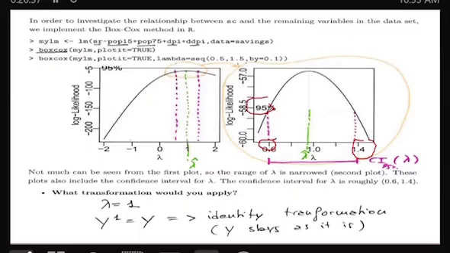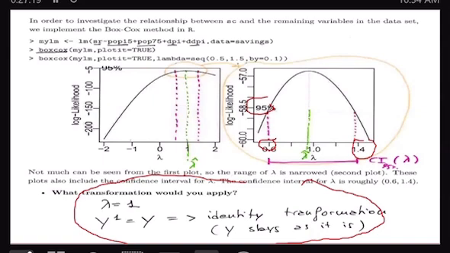And you're going to see 1 falls between 0.6 and 1.4. Because 1 falls between that, I may say I do not necessarily need a transformation. Does that make sense? When lambda equals 1, y stays the same. What that means is y is already in a good statistical form. Further transformation is unnecessary. Does that make sense?